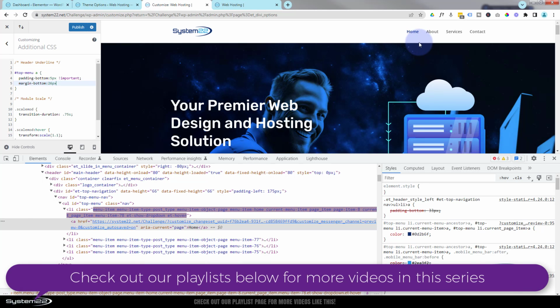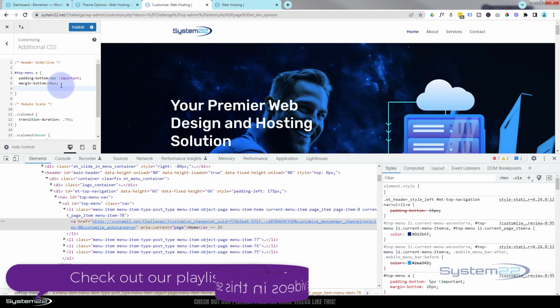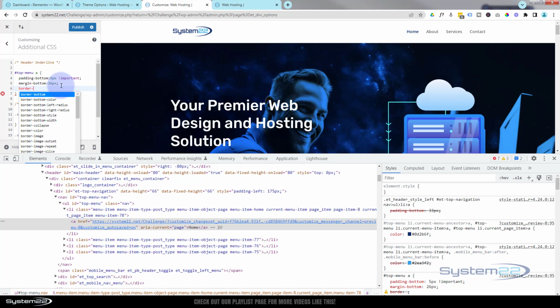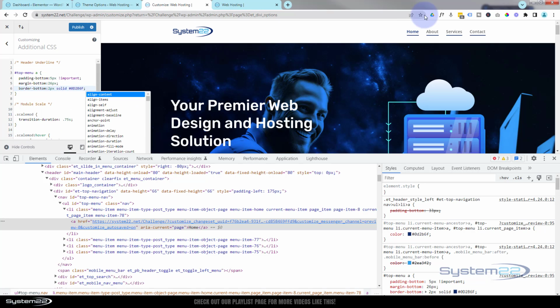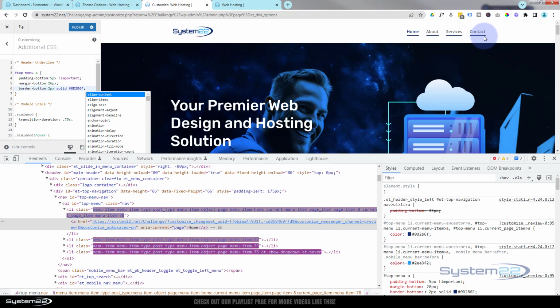I think it's right above there because we've left 2 pixels for our actual line that we're going to have at the bottom there. And to create the line, we need to make a border bottom. So again, I'm going to put a semicolon. I'm going to say border dash bottom. I'm going to say 2 pixels, solid. And I'm going to use that hex color that I copied just now. And put it just after, just so it can demonstrate to you that's where the line's going to be.